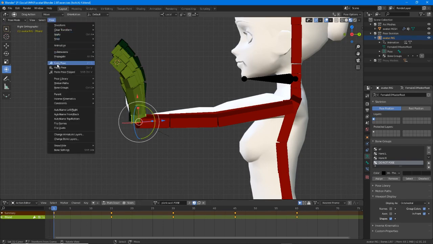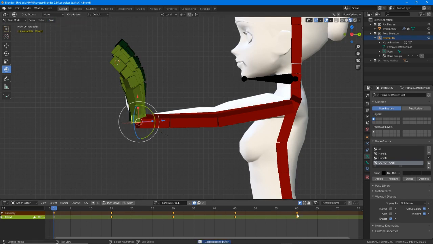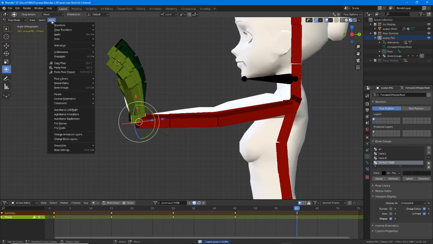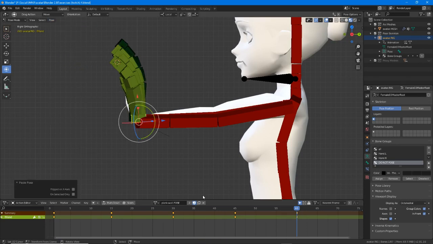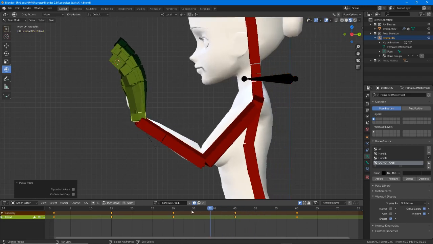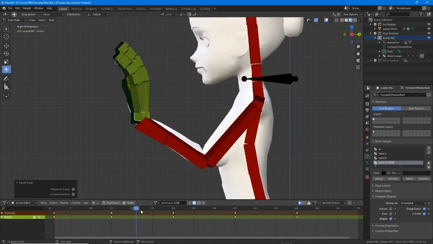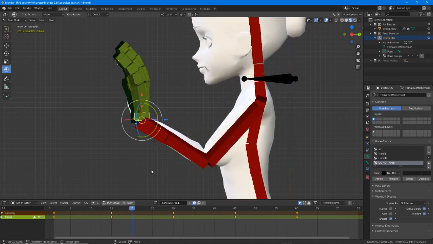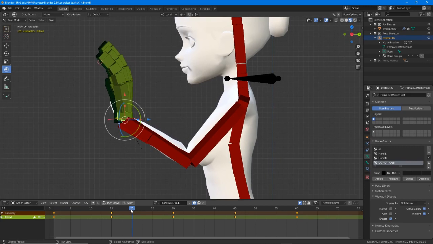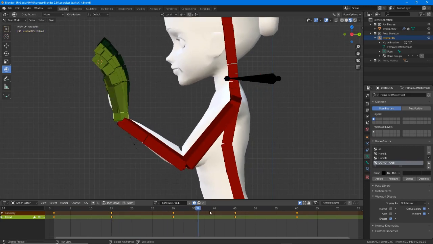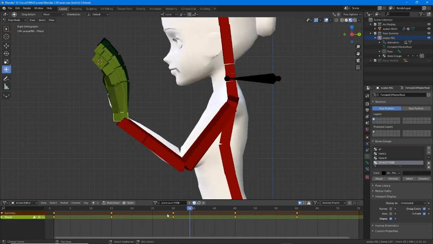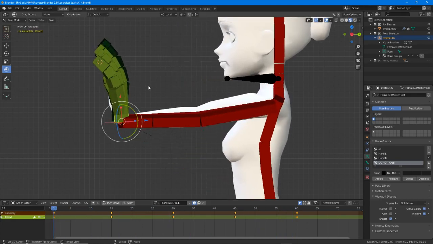So that's not the same, so copy that, paste, yeah, that'll do.